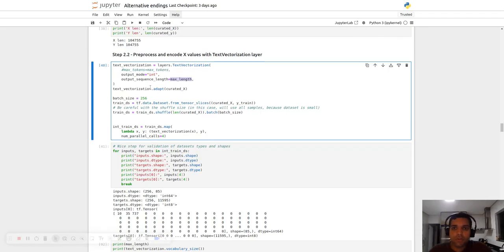Okay, and when we run adapt in the text vectorization, what we input to it is the created x values, and that's basically going to feed all of the words that are available in our dictionary. Okay, and we need to make this layer output integers, because we're going to be working with embedding as our first layer in our models.